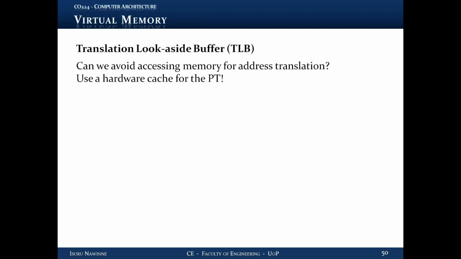Another caching, right? Memory hierarchy. This is the third form of caching we are talking about now. So the TLB is a piece of hardware. It's like a cache. It is a cache for the page table, which is a data structure stored in memory, right? While the regular cache is for the entire memory, the TLB is a cache for the page table entries, right?